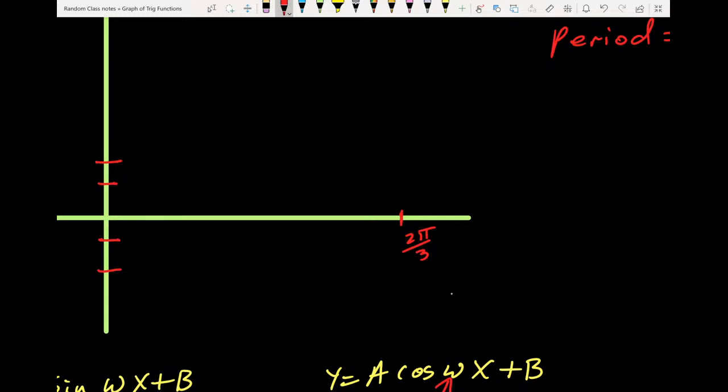So I found my starting point, 0. It goes to 2 pi over 3. Can you guys find the 3 points? What's halfway between 0 and 2 pi over 3? Not that difficult, guys. What is this point? That is correct. Why are you guys so afraid of me today? Should I give you a quiz? Come on, pay more attention. All right, pi over 3.